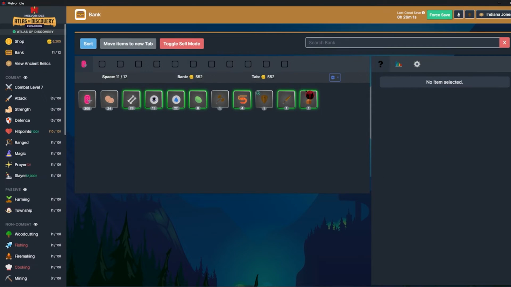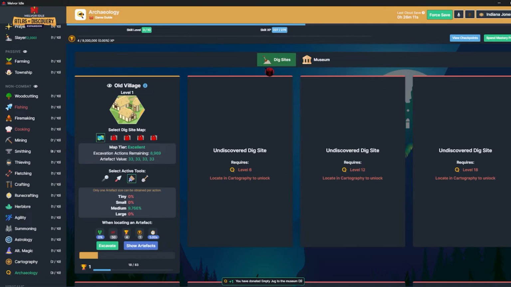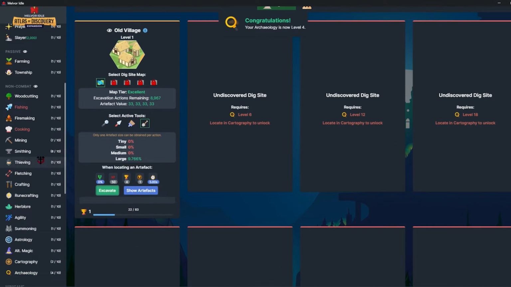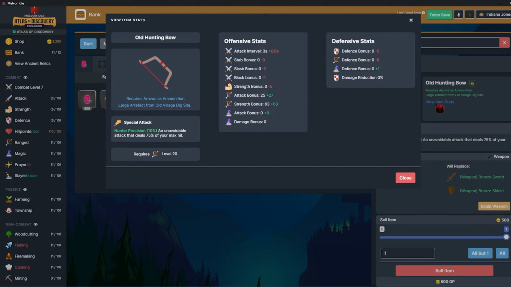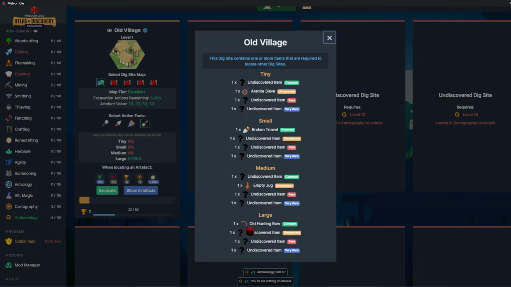I found an empty jug. So go ahead and donate that. And then we can move to large. I got, whoa, what is that? Old hunting bow. Level 20 ranged. It gets hunter's precision. This looks like a pretty decent bow. So are the large artifacts like generally weapons and things? I assume it's not going to show me. Yeah, here. So there's 4 rarities for each size in each area. So there's 16 from each area.